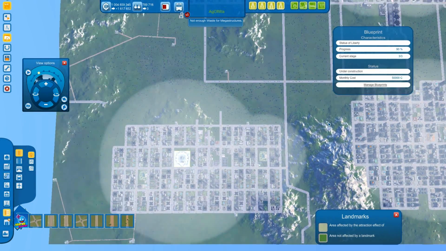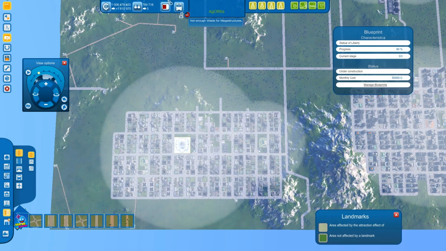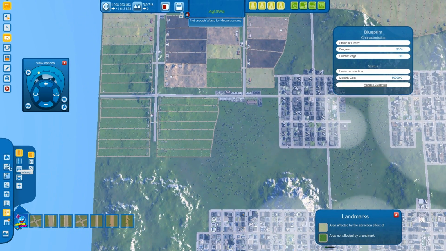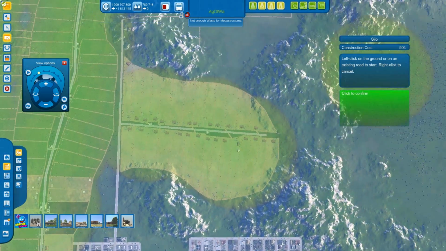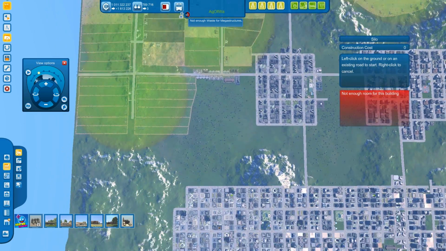88%, 90%, stage 3. How many skilled are you using? Skilled 8. Okay, 90%, so that's gonna finish soon. I'm actually looking forward to it. Silo, silo, silo. We're siloed out pretty much.